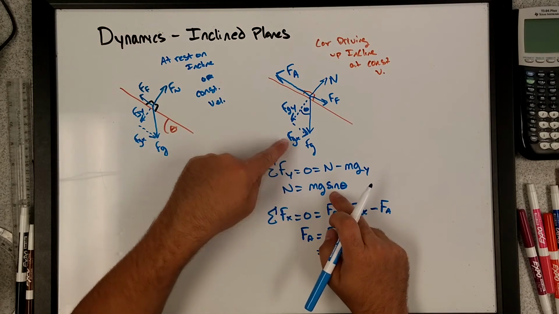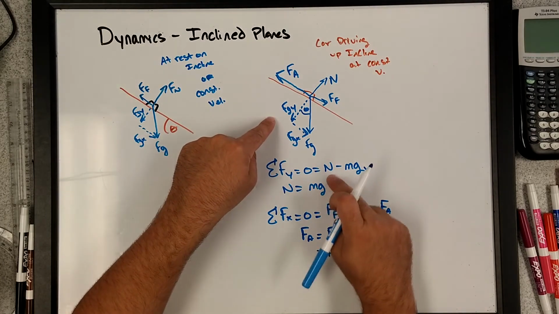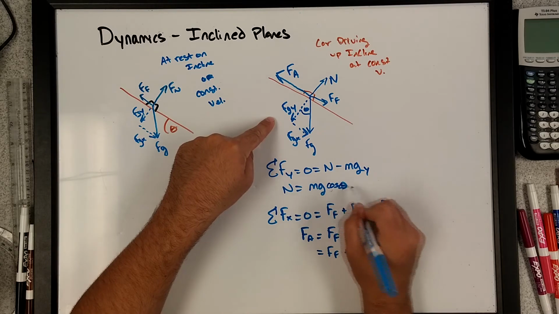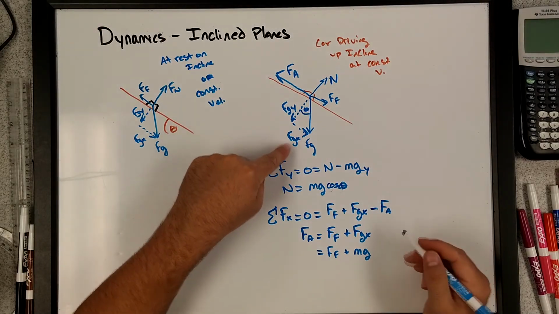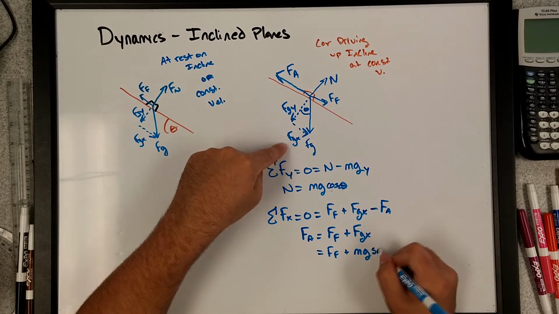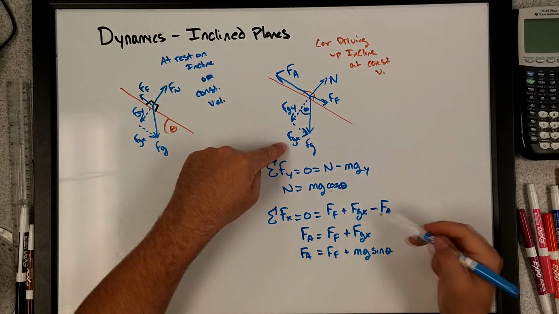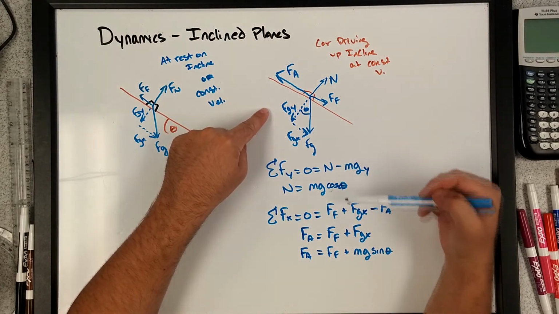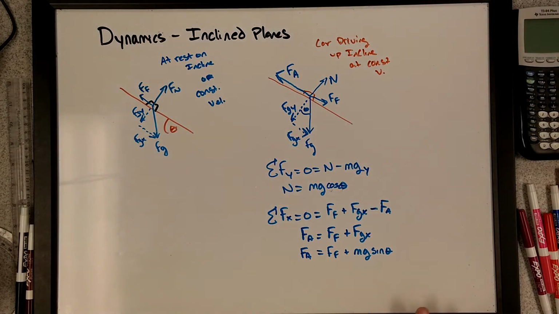Ooh. This is y. This should have been sine. I'm sorry, y'all. Not sine. This should have been cosine. It's adjacent. This is the one that's sine, opposite of my angle theta. I screwed that up. This is sine theta. Oops. Again, let's recap what I just did there. Y is the one that's adjacent to theta, so it's cosine. X is the one that's opposite of theta, so that's sine.